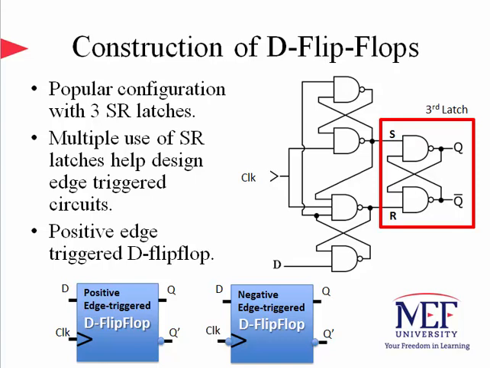When the clock returns to 0, R goes to 1, and therefore the third latch goes back to the stable state, and the output will be held at the present state. Similar steps can be followed to see that when D equals 1 and the clock becomes 1, the third latch will be set and the Q output will be equal to 1. Any further changes at D will not affect the circuit. All in all, this flip-flop is therefore a positive edge-triggered D flip-flop, where the D input is transferred to the output at positive clock signal transitions. The block diagram for the D flip-flop is shown at the bottom of this slide for both positive and negative edge-triggered cases.